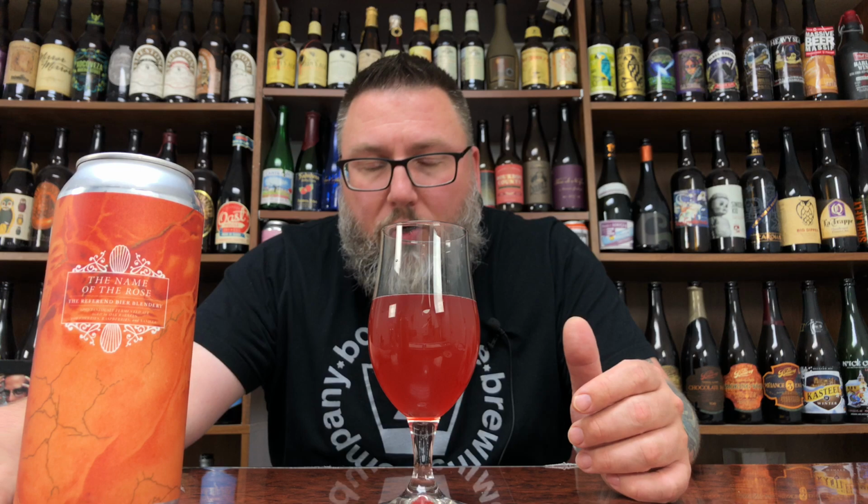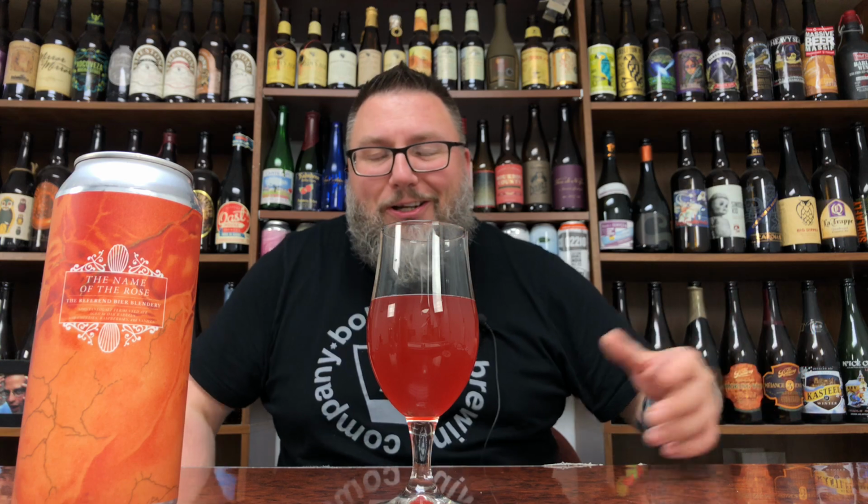It's 4.4% beer. It drinks much bigger than that. Nose didn't lead you to believe it would be this impactful. It's very impactful from the acid portion of the show to the way the fruit plays to where everything is. It kind of, I don't want to say blows up, but outthrows its coverage, for lack of a better term, and it ends up perceived as a much bigger beer.